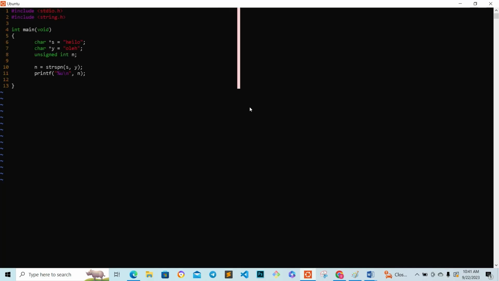Okay, so maybe we should create a test file and see how we can write something like this for better understanding. Let's use the same test file we used before, and here we are just going to change the function name.